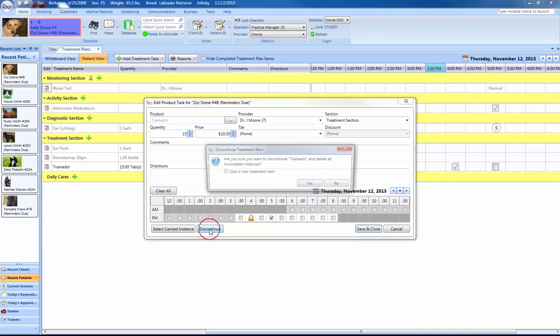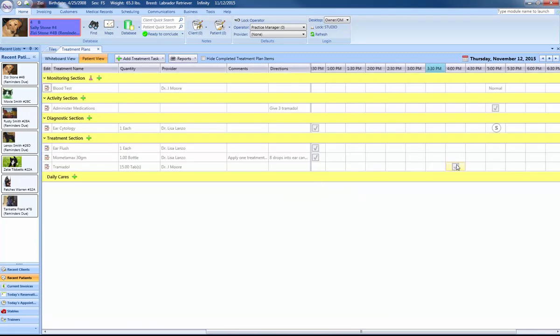By choosing that option, it's going to delete any remaining or open instances. I'll go ahead and click yes. And again, it was a task that was complete. I just didn't need to finish. Maybe the patient went home early, so I didn't have to continue with pain meds at the hospital.